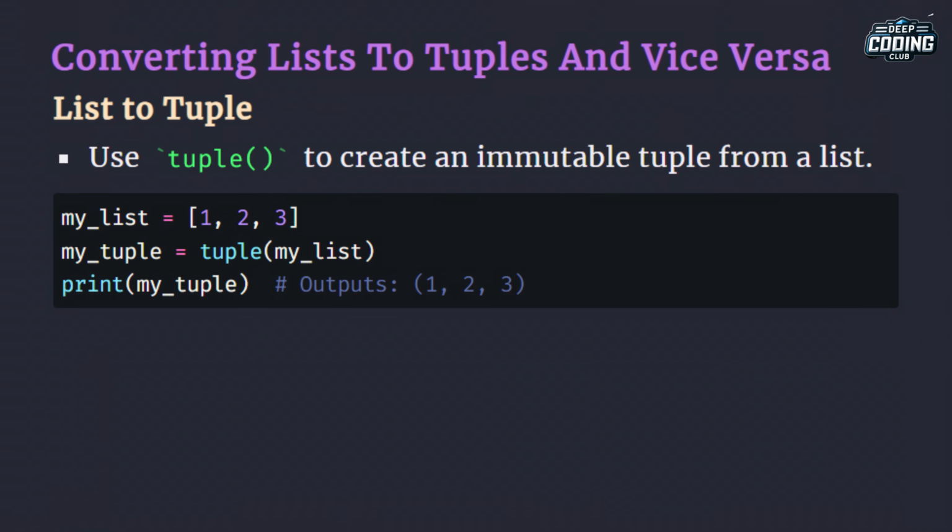And to convert a list to a tuple, you can use the tuple function. As you can see in this example, I have a list of 1, 2, 3 and if I call tuple function on this variable, then my output would be bracket start with 1, 2, 3. This is a clear indication of a tuple because lists start with square parentheses and tuples they start with brackets.